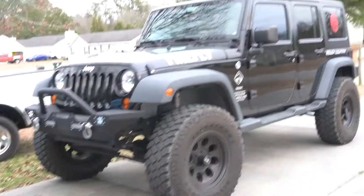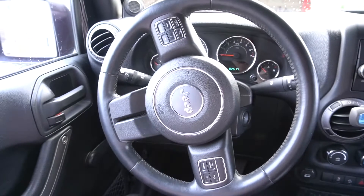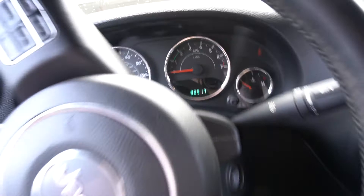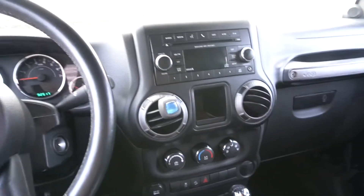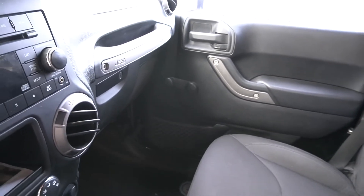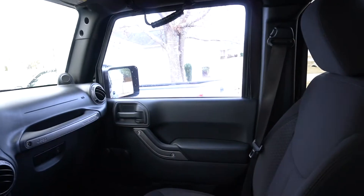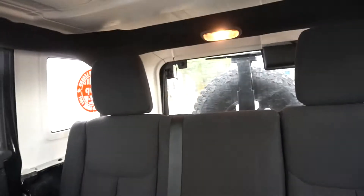I also have some exciting good news to share — we bought a Jeep! She — or he — is a 2013 Sport. It's drizzling outside, which is why I came into the Jeep. She does have 92,000 miles on her. Her name is Firefly, but I think Dylan is going to rename it to Beast. She's real nice inside — she does have manual windows and locks but that's okay. It's very spacious. We definitely needed something different; Dylan's truck was old and just starting to have problem after problem, so Dylan really needed a different vehicle.